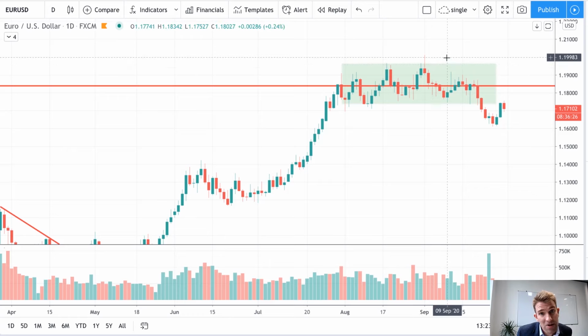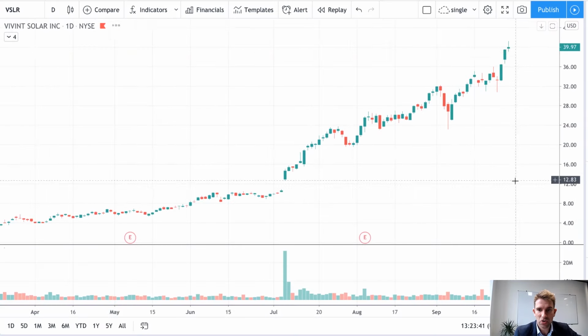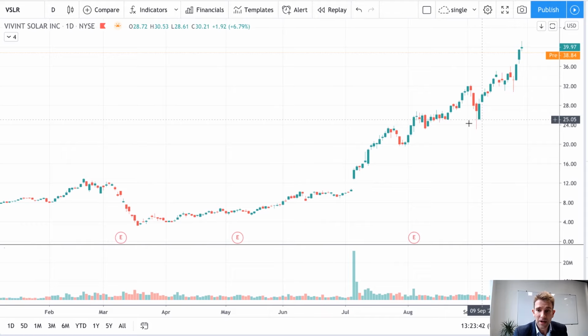I don't mind that personally, but I think it should be a very small amount. Unlike a trending environment, let's have a look at something that's been trending, like a stock that I know I've been heavily involved in. This is not mean reversion, so you're not fading the move. You're aligning yourself only with the trend. You're either long or you're out. That's it. You're not trying to be clever here.